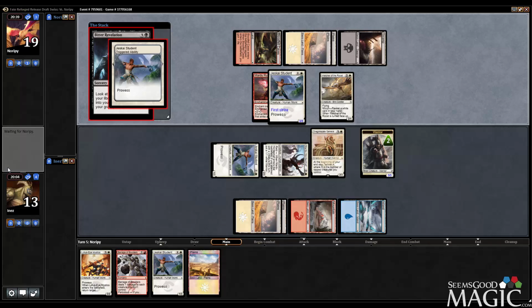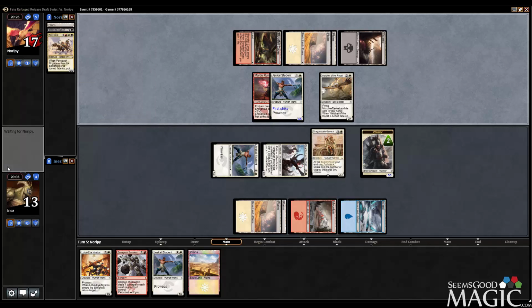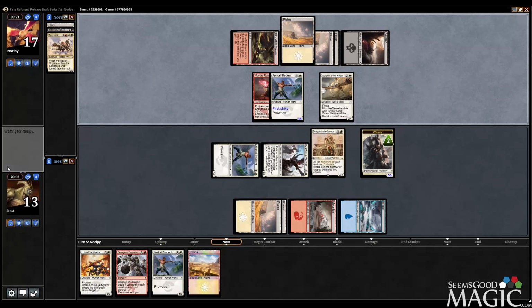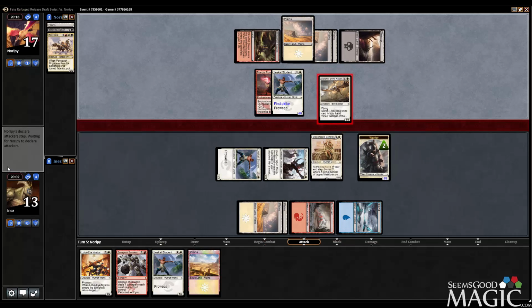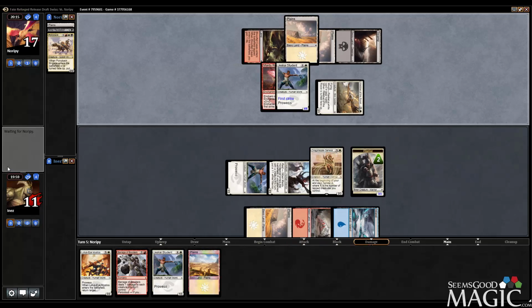Bitter Revelation. All right. So we take 6 here, but potentially crack back for some pretty good damage. Almost don't want to play the Barrage of Boulders just yet. Discarding pony back. Well, that's okay. I kind of want the Barrage to be unblockable when we need it. Oh, I see. So he's just doing the Watcher of the Roost. Interesting.